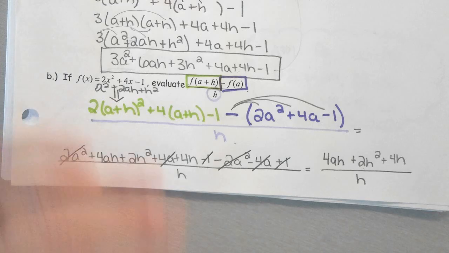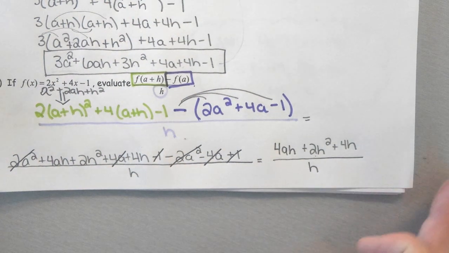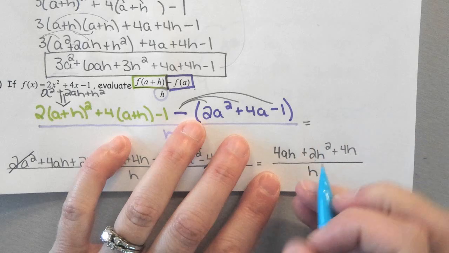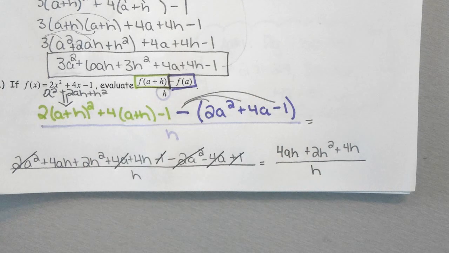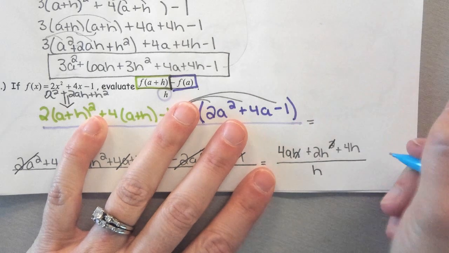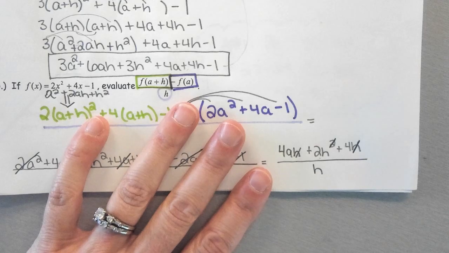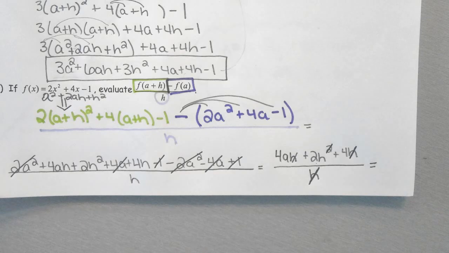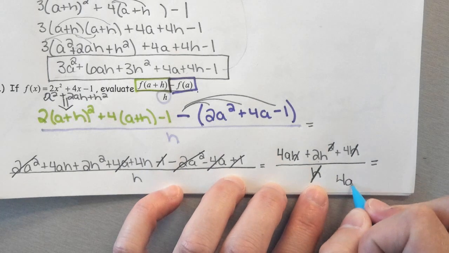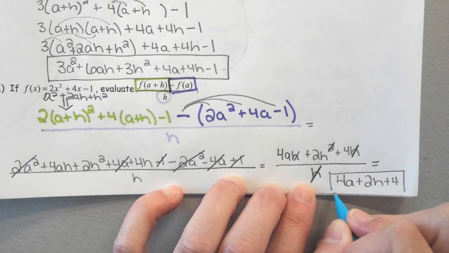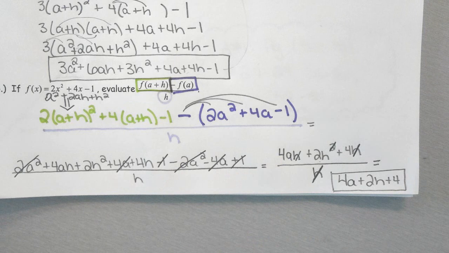Now, if I'm looking at this, I can actually do one more little itty bitty thing. What can I still do to simplify this? Yeah, I can divide an h out of each of them, can I? So if I pulled out an h, you can either think of it as factoring out an h or just dividing everything by h. Either way, same thing. But I'm going to go ahead and take away an h from each of these, and that means my h in the denominator is now just a 1. So I get 4a plus 2h plus 4.